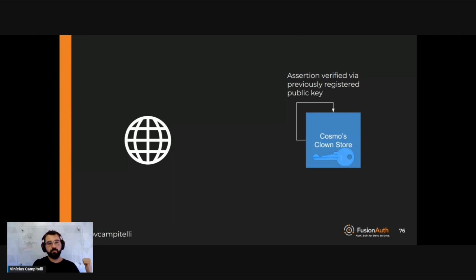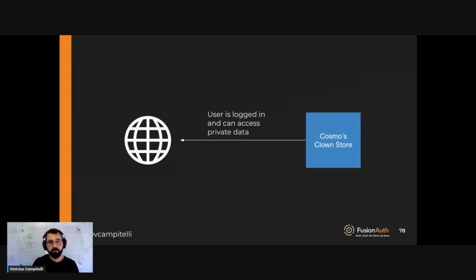And here's what we can grab back from the Alice and Bob example again. The Cosmos Cloud Store, which would be your app, should have the user's public key with it, right? So I'll get back to it in a few moments. But imagine that the Cosmos Cloud Store already has the public key for that user. So when that signature came, when our browser sent that POST request to your app, the Cosmos Cloud Store would retrieve the public key for their user and say, "Hey, I know Vinicius. You already registered here before. Here's his public key. I'm gonna check if the signature matches with the public key that I have stored for him. And if they do match, I can finally go there and say, welcome Vinicius, you are now logged into the Cosmos Cloud Store, right?"